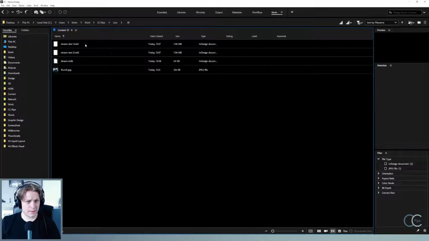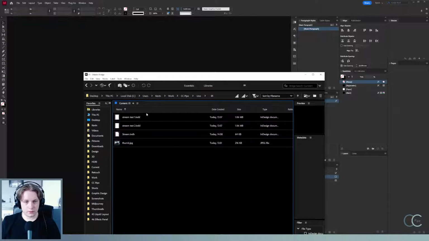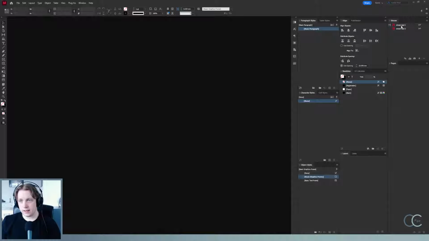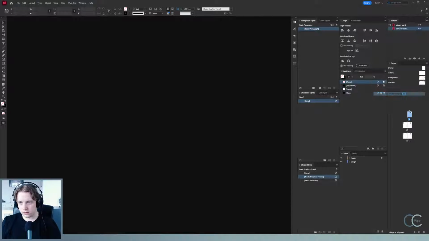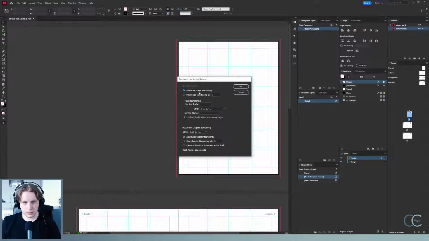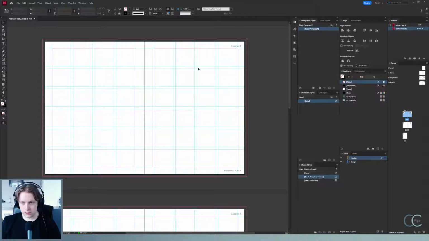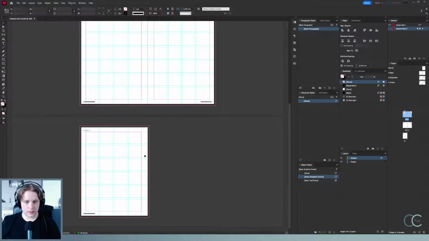So I'll probably be happy with just 2 pages, 2 documents, I mean. So then we can just get these into our book document that we have up here in the corner. So we can just drag them in. There we go. And this one, as we set up, started with 3. So the next thing I want to do is to change this. And it's going to be document numbering options. It's going to open it, and I want to say automatic page numbering. There we go. And you can see it already changed our pages a bit here, so that now we have the last page like this instead.